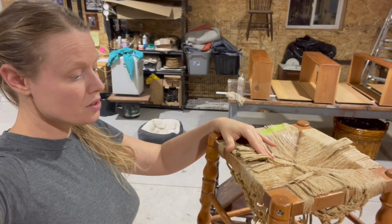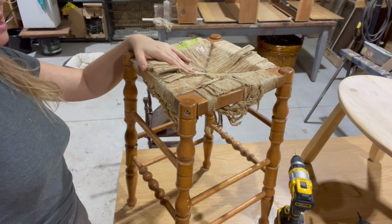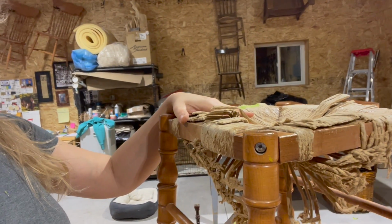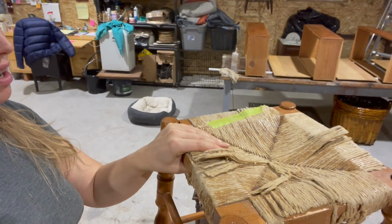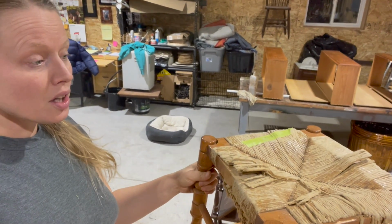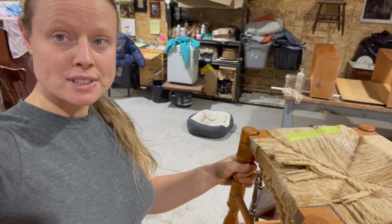It's this little stool here, a little Roxton style stool with the woven seat. It's pretty wobbly, and someone's done some repairs and put some giant screws in here to hold the seat tightly on. So it's going to be a collaboration between me and my friend who does some weaving. First of all, I need to get this thing apart and get it all sturdy for her. So let's get at it.